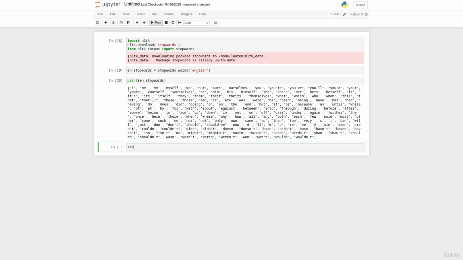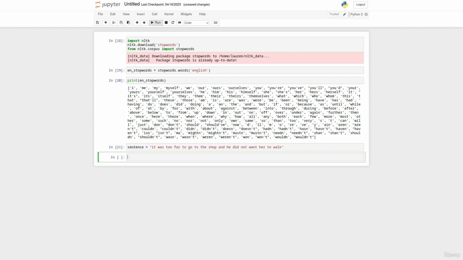So let's take a sentence we want to remove these stopwords from. In our case, we'll be using the sentence, "It was too far to go to the shop and he did not want her to walk." We then create our sentence no stopwords. We'll be using the join function here and then iterating over our sentence.